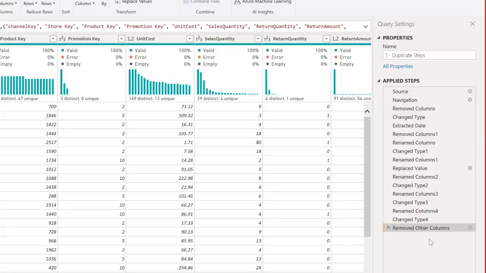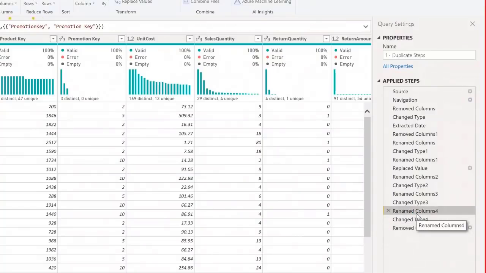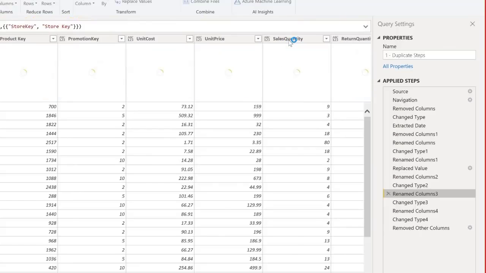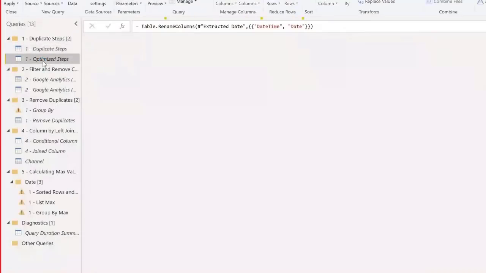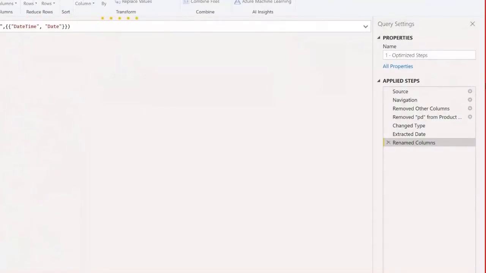So in general, you want as few steps as possible to get to your end goal. Sometimes you don't know that until you've done all of them, but there are ways to consolidate. For this rename column, maybe you come back to the previous step and rename the column on that step instead. Type in the correct name and delete the other one. I don't want to go through every single step manually, as opposed to just talking about the general concept, but you should end up with something that looks more like this: one renamed column step, one change type step.